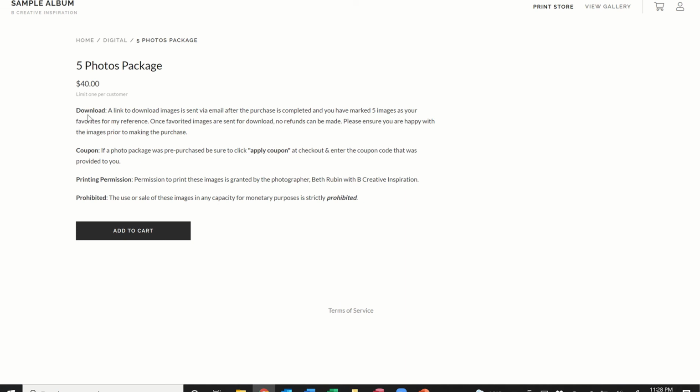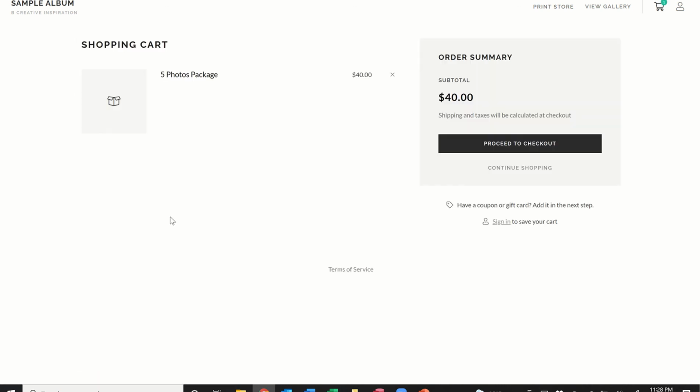This will just give you some general information about the download. The coupon won't apply to you because this is for people who have pre-purchased the package before the trip. Some printing permissions, and then things that are prohibited. So you'll add that to your cart. So this is showing you what's in your shopping cart, and then you will proceed to checkout.